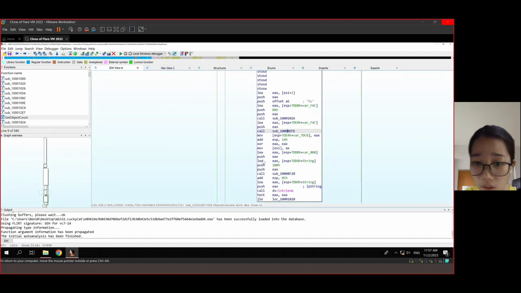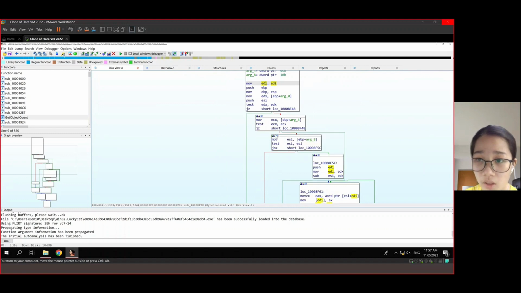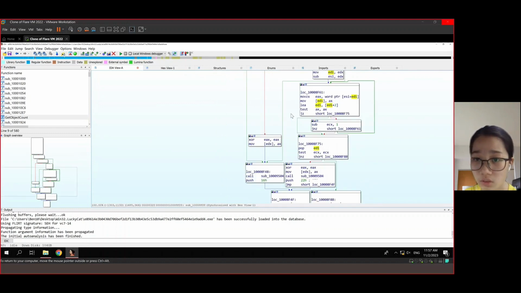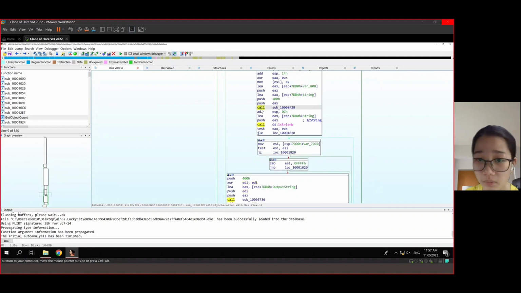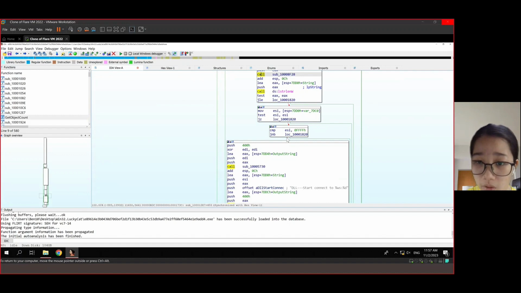And it calls other subfunctions, subroutines that possibly help the malware to run. So also over here, you can see there's also more checking functions. And there's also a string length comparison before we go downwards.